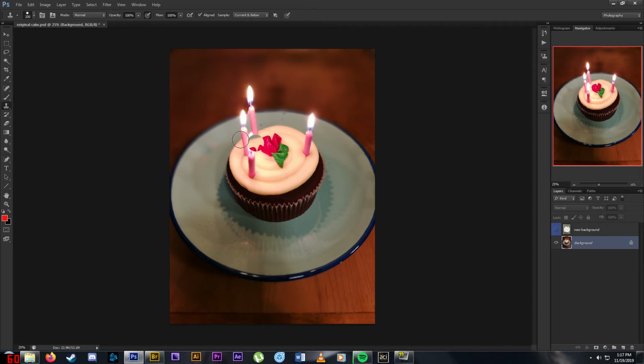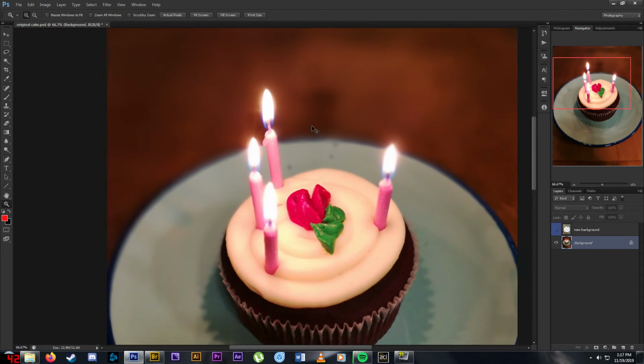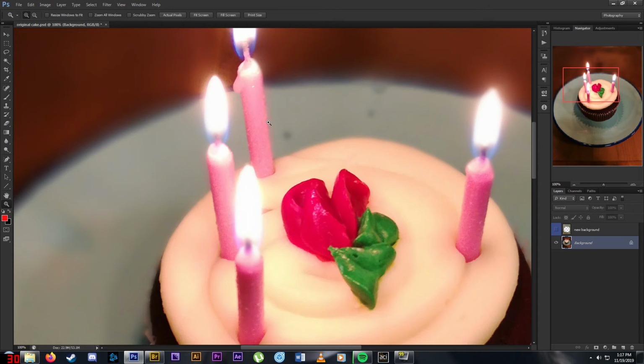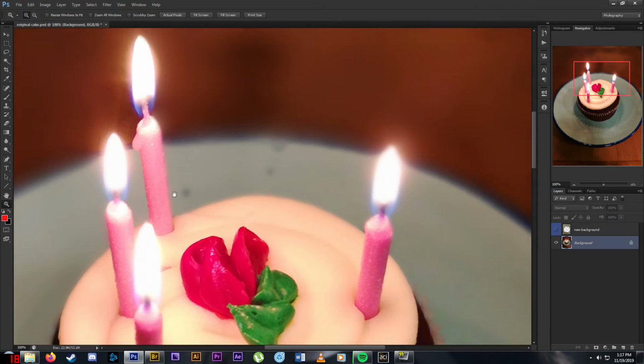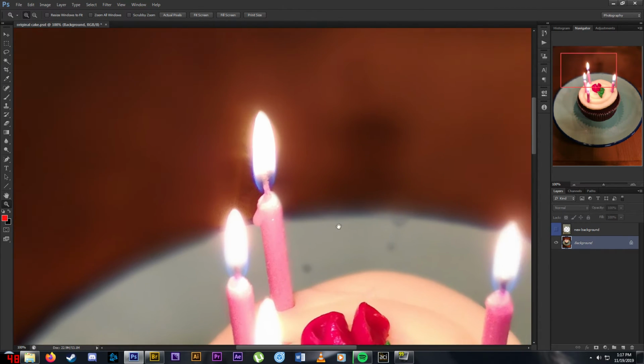Then I'm going to zoom in to this area right here just so I can work on it a little better, okay? So there is a magnifying glass tool on the left over here, which you can just click and drag to fill your screen, okay? You can also just do Control plus or minus to zoom in, okay? And then if you hold down the space bar when you're zoomed into your image, it'll create this little hand icon, which you can use to just pan around by clicking and dragging, like you would on a tablet. Okay?